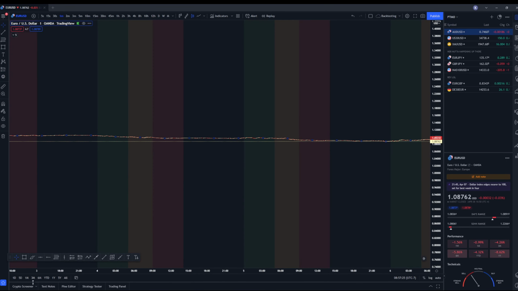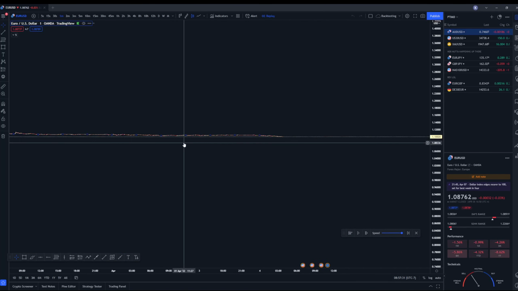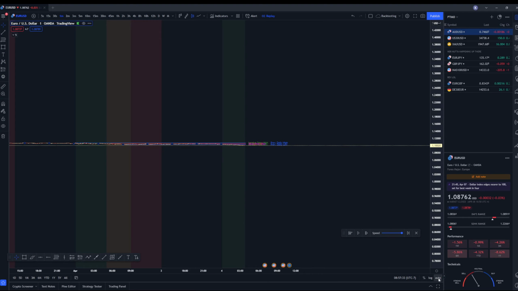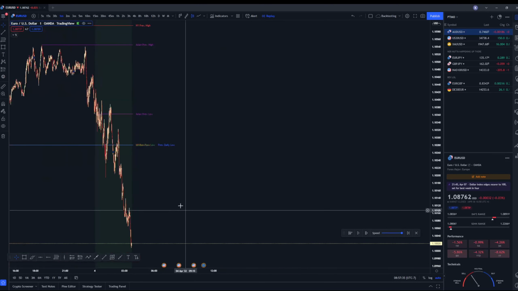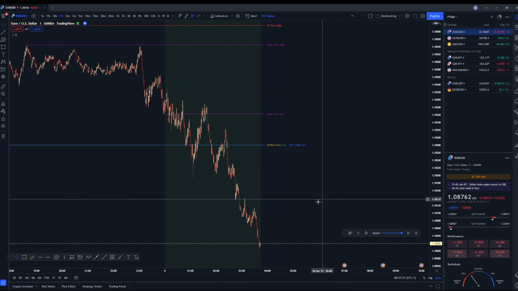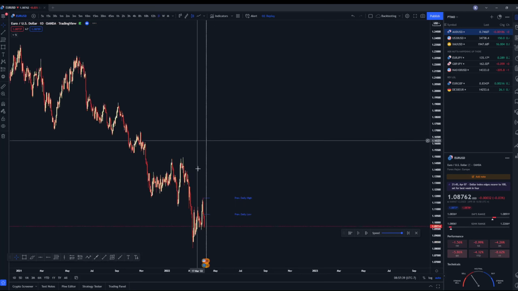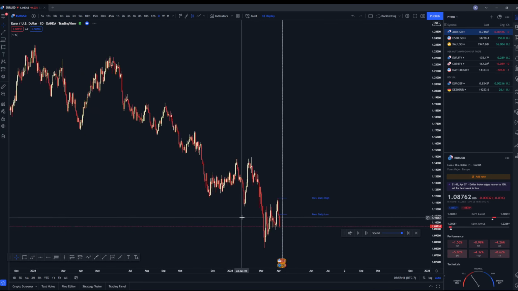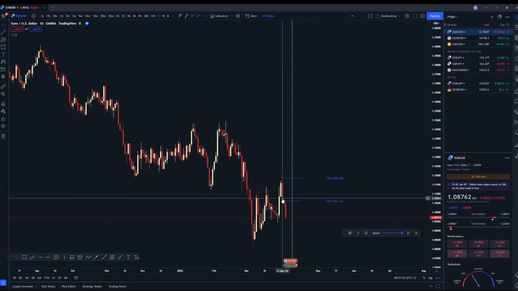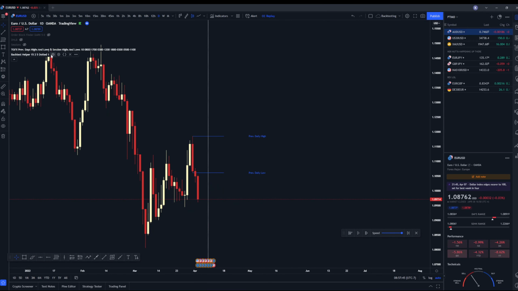What we do is analyze the daily, check out the structure there, go to the 4-hour, analyze structure there, and then go to our 15-minute. And we just keep going. We're scalpers, so we've got to get up into it. So, on April 4th, let me turn off this backtest helper right here.